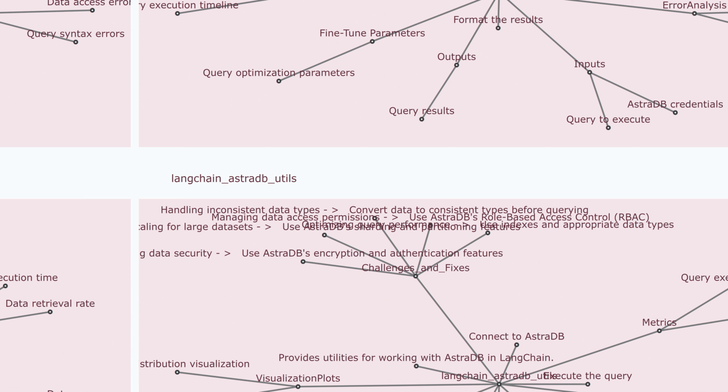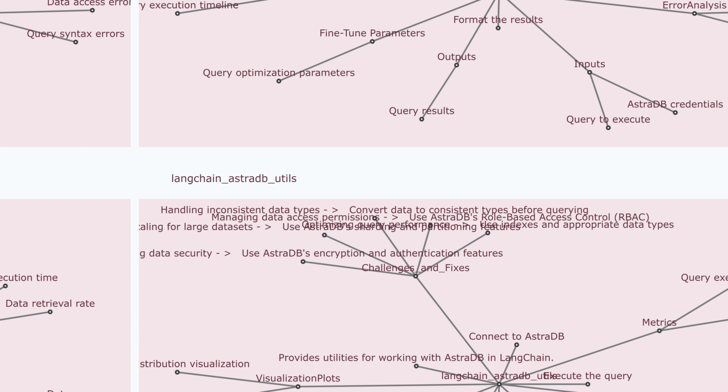Challenge 2: query execution errors. Sample use case that resulted in challenge 2: an invalid SQL query was provided, resulting in a syntax error or other database errors. Fixes to challenge 2: carefully review the SQL query for syntax errors. Ensure that the table and column names are correct, and validate the query structure against the database schema.